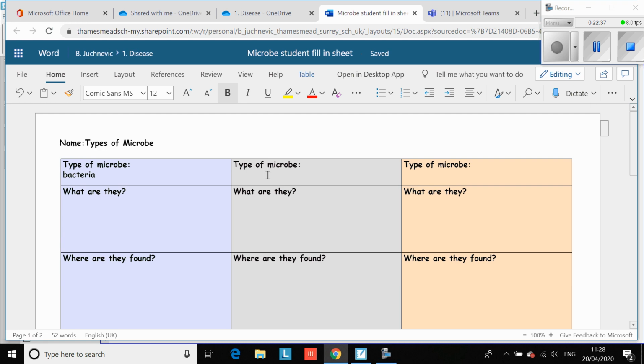Then you need to do the same for a virus, and then the same thing for a fungus, or fungi for plural. Okay, and what I would like you to do is go online, spend about 10 minutes researching each one, and then fill in this sheet, and then you can upload that to me through assignments. Okay, so I'll be online to answer your questions if any of you get stuck. But if you take 10 minutes on each one, bacteria, virus, fungi, doing the research, and then say another 5 minutes to just fill in the section, so each one will take you about 15 minutes to fill out. That should bring us up nicely to the end of the lesson. Okay, if you have any questions, I'll be on Teams, and good luck.